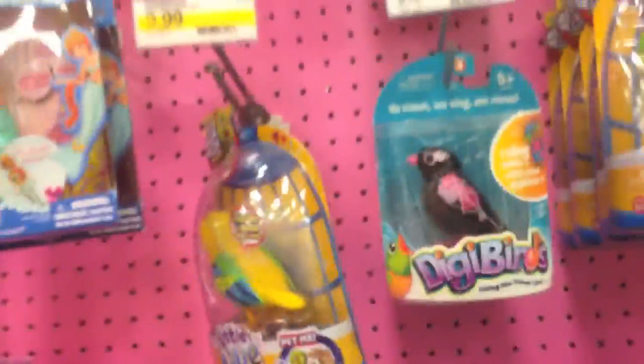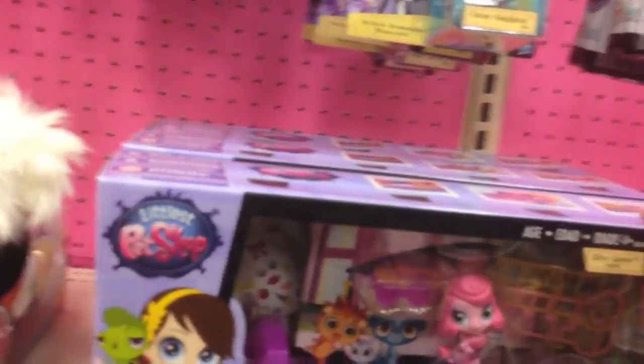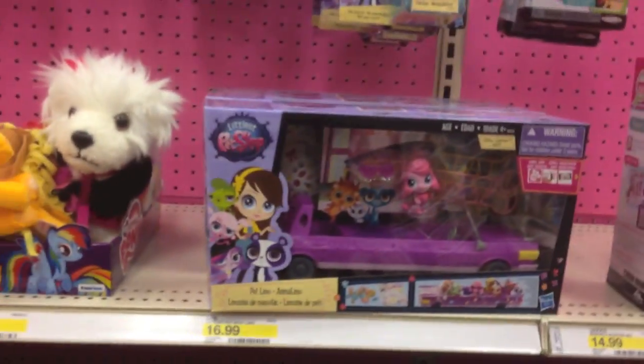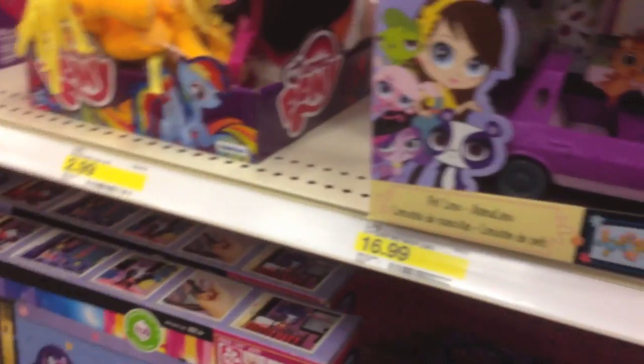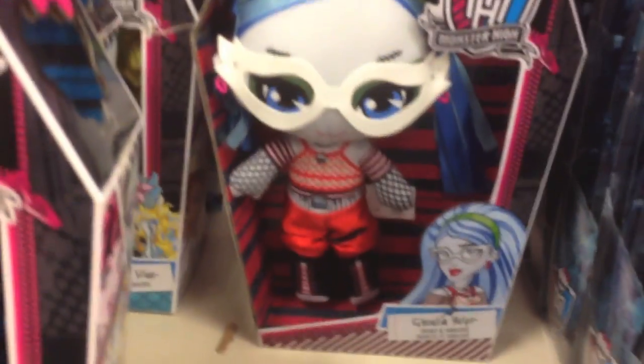And that's a pretty digi bird too. I like all these guys. They've stocked this section back up. They do not have Grumpy Bear. I'm going to look at the pets and see what I don't have. They stocked back up on the limo. I wonder if they have the band, because I haven't been seeing that around now that I said I was going to wait and get it - I don't see it anywhere anymore. Are these plushies new or repackaged? They look bigger than the older ones. Look at Ghoulia - she's so adorable! I got Frankie. They have Laguna back there. These are really cute.